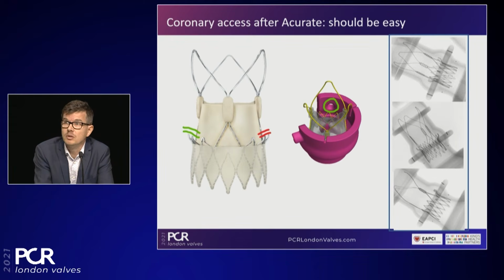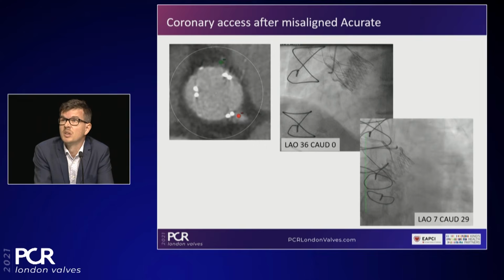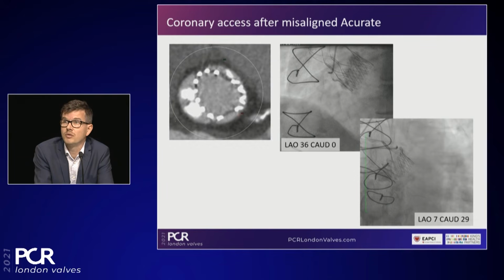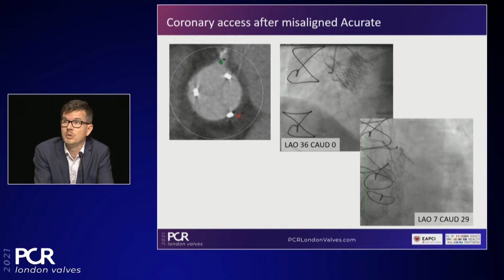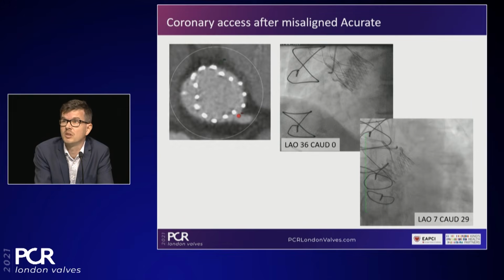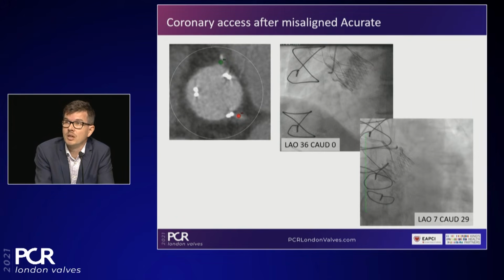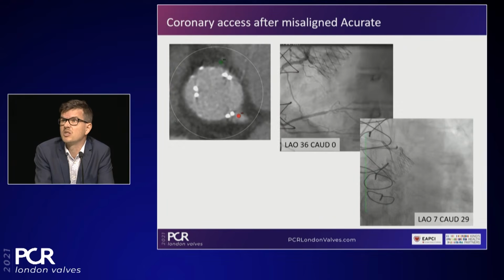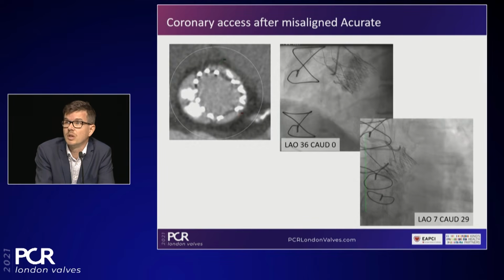Then, as alluded to, if the coronaries are not low, if they are above the sealing cuff, coronary access in an aligned ACURATE valve should be quite easy. But we're coming back to the data to find out if that's really true. This is an example of a patient we had where we have a CT scan after the TAVI, and you'll see it's almost perfectly misaligned. You see the commissural posts very close to the red dot, which marks the left coronary artery. And despite the patient coming back to a rather inexperienced operator and not using the optimal angles, the cannulation worked out without a problem.